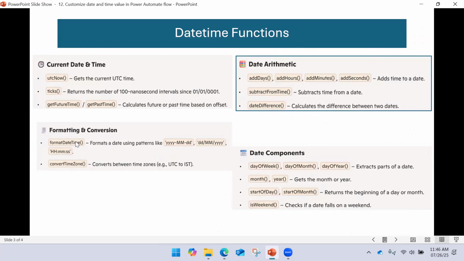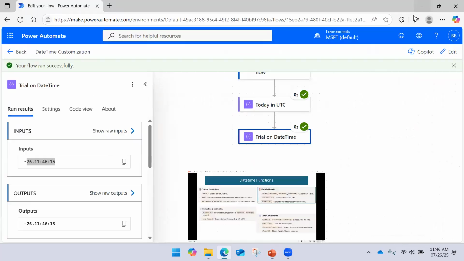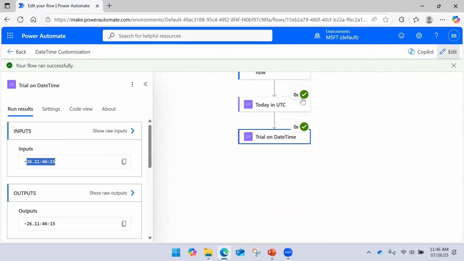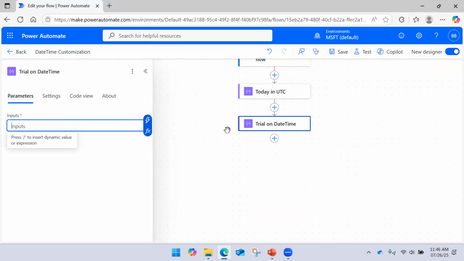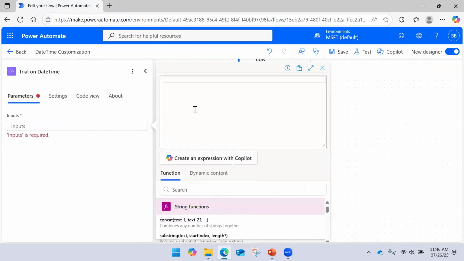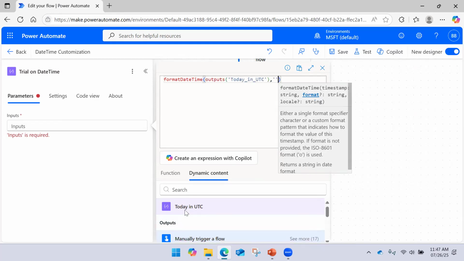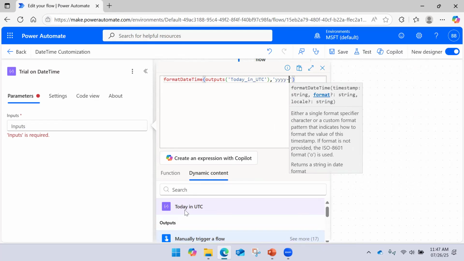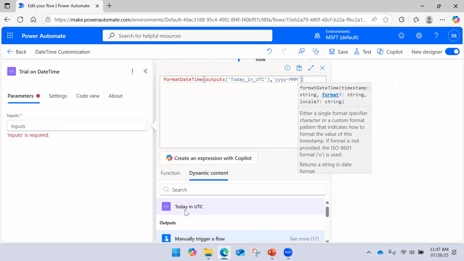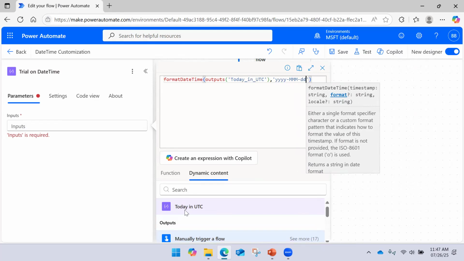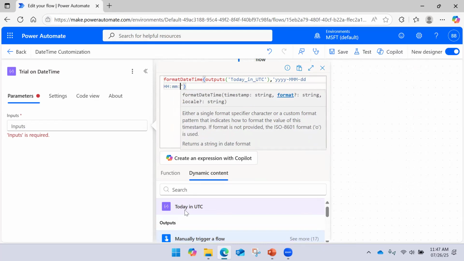Now there is something called format date time. If I use format date time, my output will be in text format. If I pass this output here and then pass the format, we know how to pass it: small y four times, y hyphen capital M hyphen DD, then space HH colon mm colon ss.